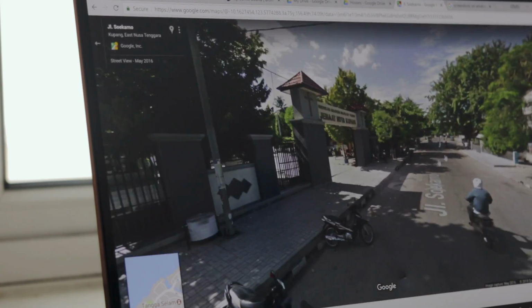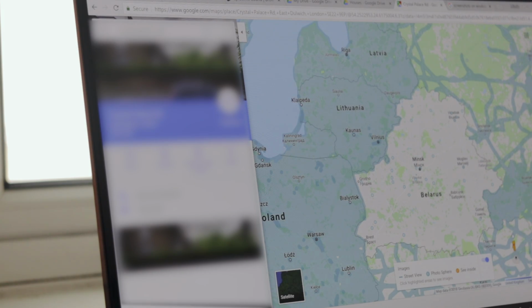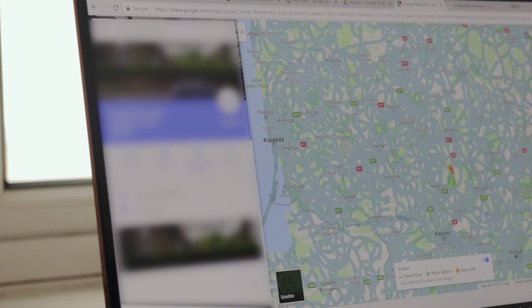Let's see if I can go to Georgia. No, Georgia isn't on there. Belarus, maybe? No. See, all the countries that I want to try out are not mapped on Google Maps. What about Lithuania? Okay.